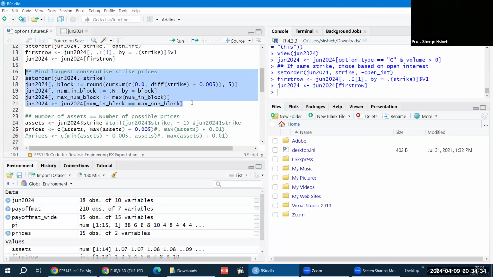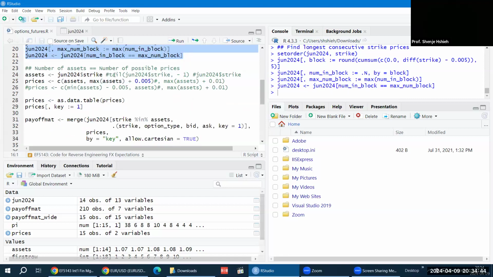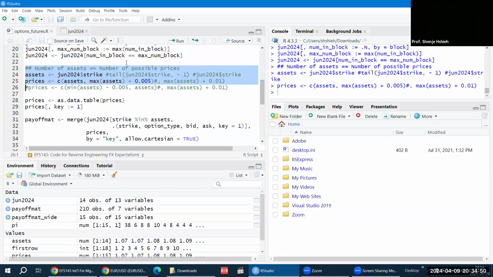But anyways, I'm defining the space. Let me say it again: I'm defining the space of possible strike prices that could take place in the future in June. Then I'm going to find the strikes and find the prices. As you can see, based on this row here, I'm adding one additional strike at the last column, so it's a square matrix.